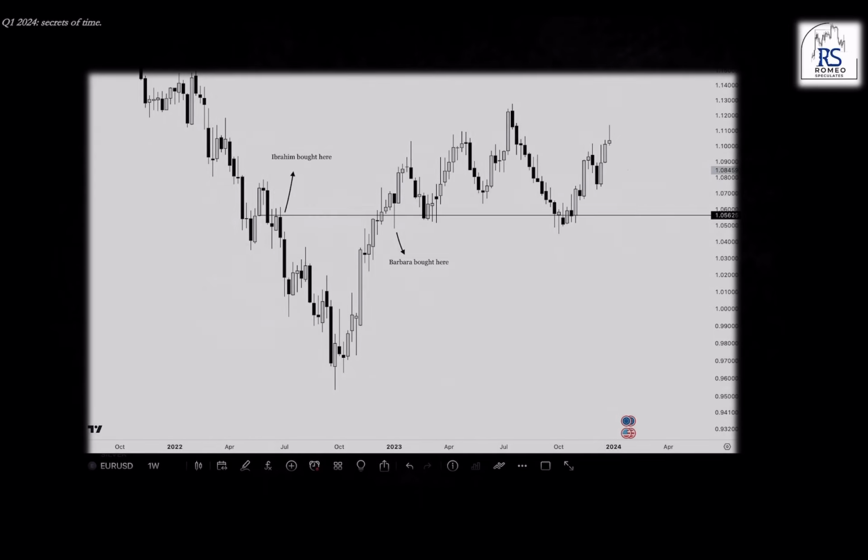Alright, folks, we begin with the importance of time. Why is time important? To demonstrate, I usually have an example I give, which I will give again right now. This is the Euro USD weekly chart. We have candles, data, we have the price levels, and we have the time levels, right?